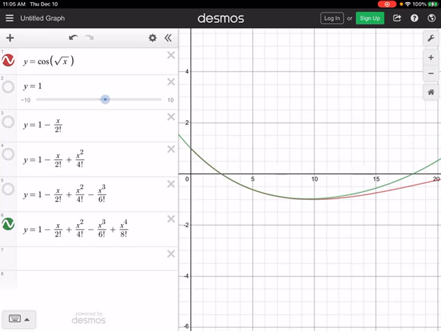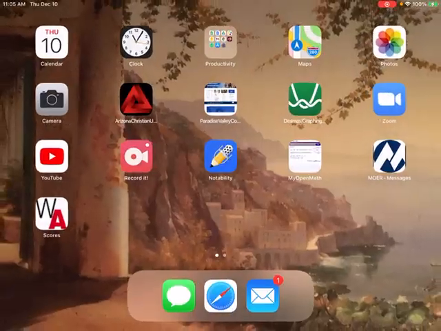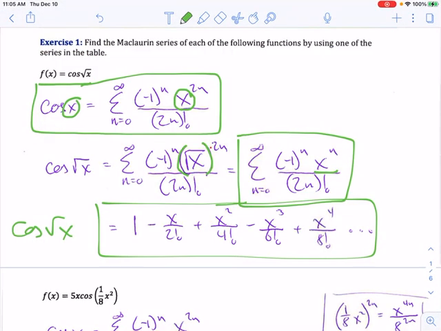So you can just imagine as we add more and more terms to the Maclaurin polynomial, we're going to get convergence over a larger and larger interval. Well, we could go to this problem and determine what the interval of convergence is for this particular Maclaurin series. That's something that we know how to do using the ratio test. What you would find is that the interval of convergence is infinity, that it will converge over all values of x as we let the Taylor polynomial approach infinity.